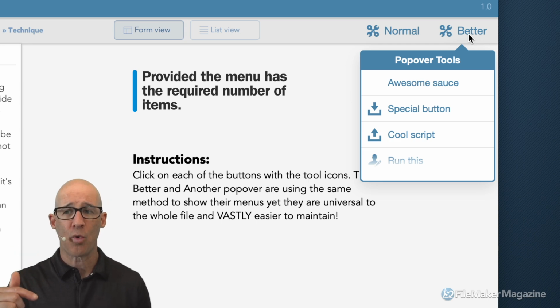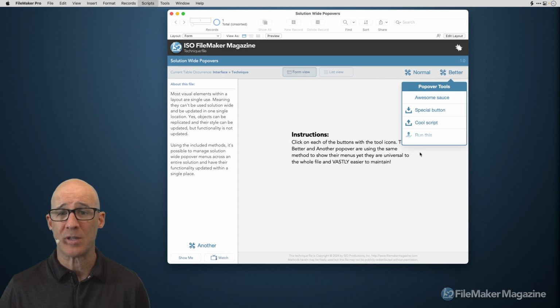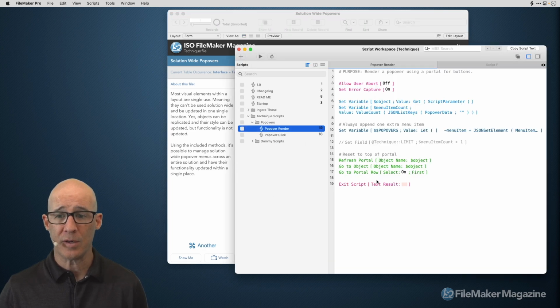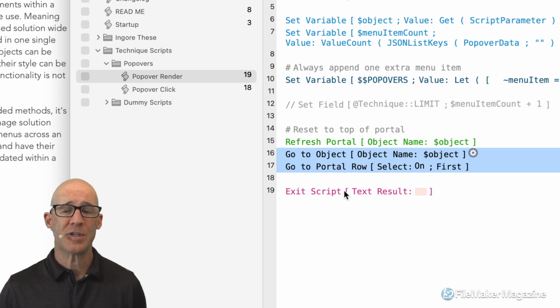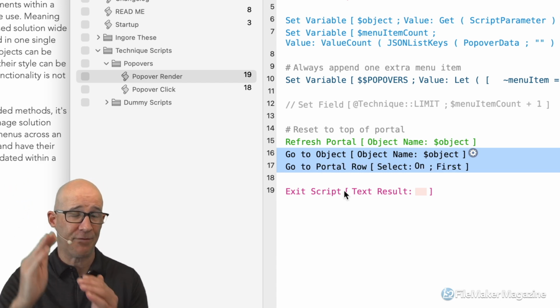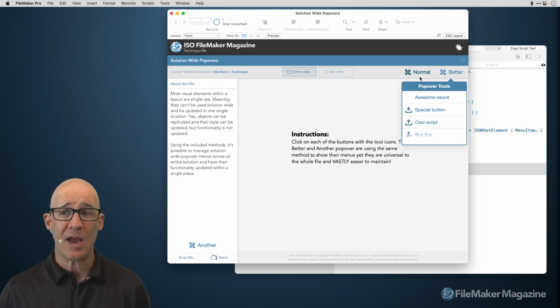If you want this portal to reset up to the top, it's those last 2 steps that are actually causing that. So in our popover render, these 2 steps are saying, just go back up to the top, just because I left this popover and came back in. So if you like the fact that the user could scroll to another item and maybe it's a particular thing that they're doing where you want to stay at the bottom, you're going to turn those bottom 2 steps off.